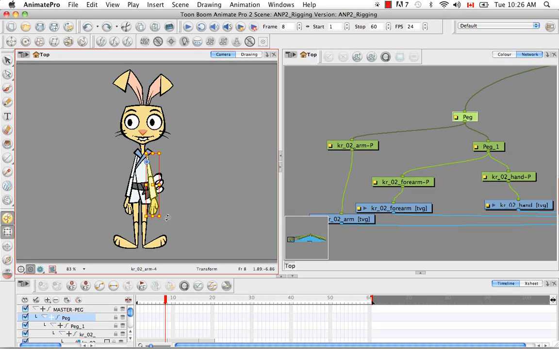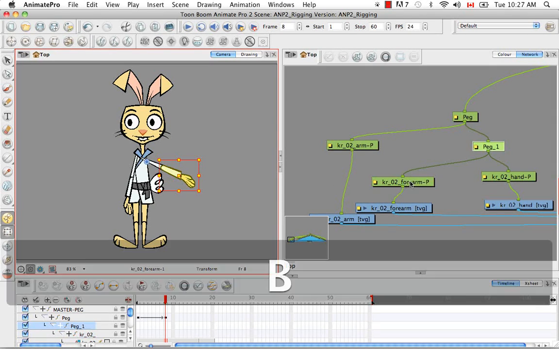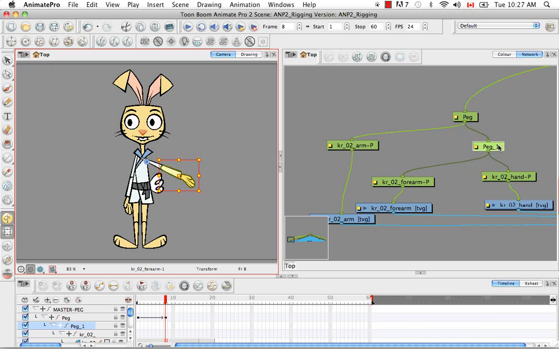And then what you can do is you can move the entire arm together, and you can do the same thing for the forearm. So here you've selected the drawing object, you go up to B, which allows you to go to its peg, and then you can go up to one more higher, so the hand and the forearm will move together like that. But already you're seeing some problems here, and that's because the pivots are not placed correctly. So we're going to undo that.